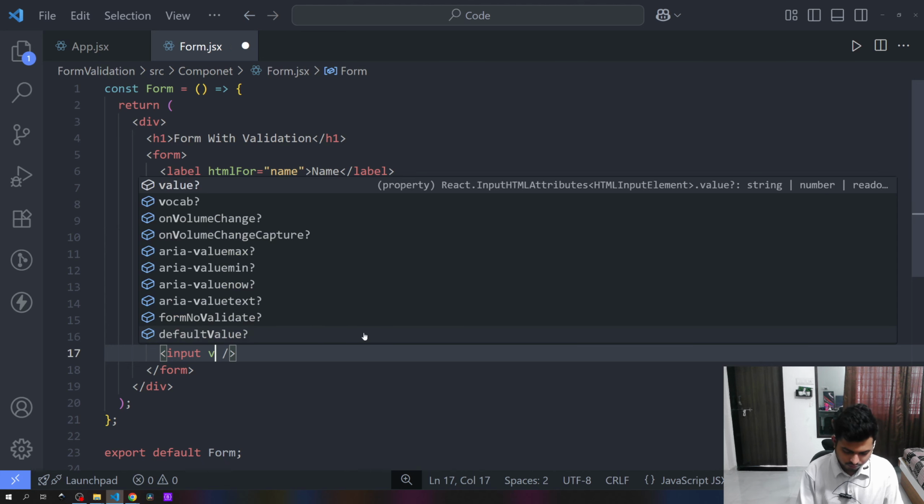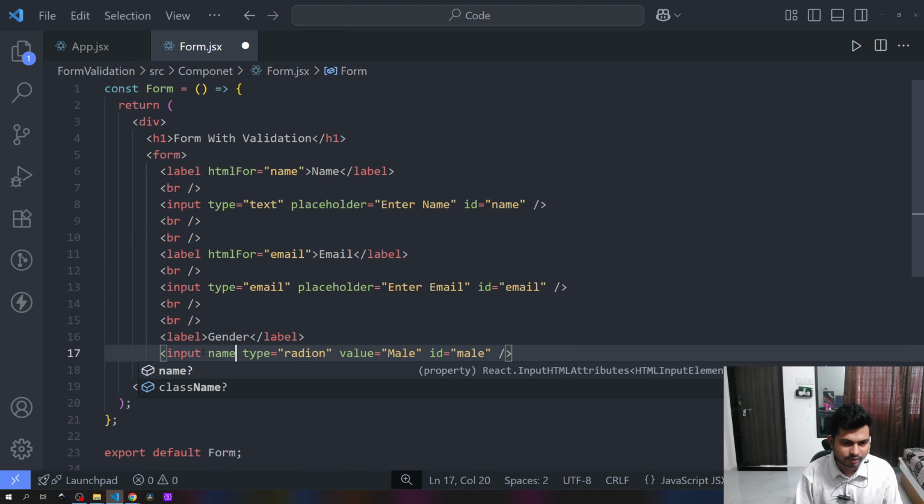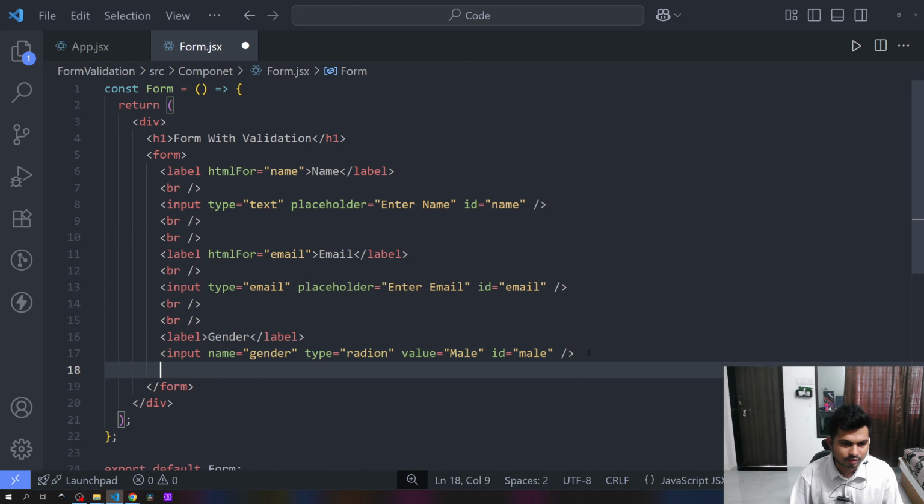What we can do, value will be male, id will be male, and type will be radio. Let me use the name attribute also. We can use this name attribute or not, but let me put a name also.